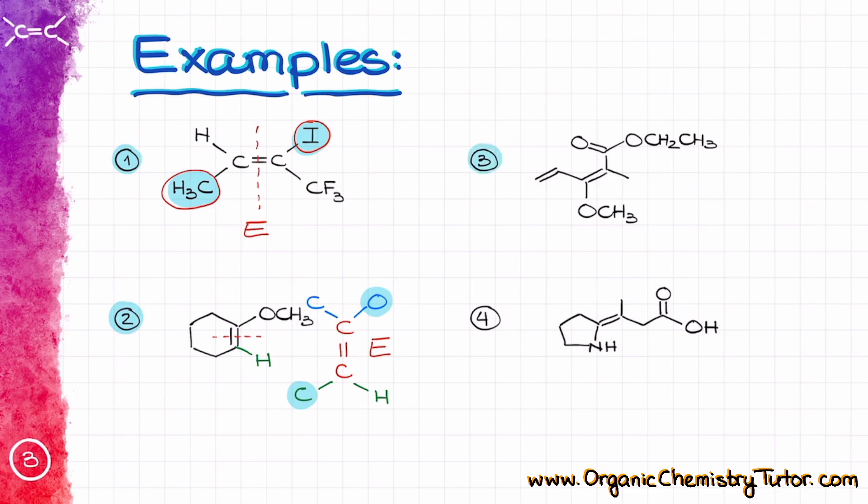Now, when it comes to example number three, for that one, I actually have two double bonds. However, here is something extremely important. The first double bond, I'm going to highlight it over here in pink, we do have two hydrogens on the terminal carbon. And if we have two of the same group attached to a carbon, none of those can have a higher priority. And the geometric isomerism for that specific double bond is physically impossible. So although this is a double bond, we cannot assign cis or trans or E or Z stereodescriptor to that one. So for this guy, we have no stereodescriptor available.